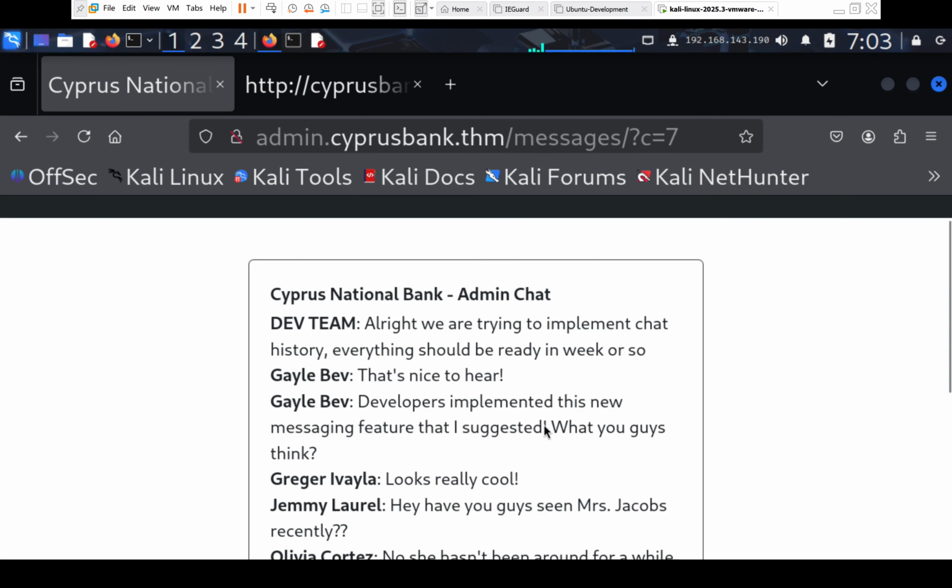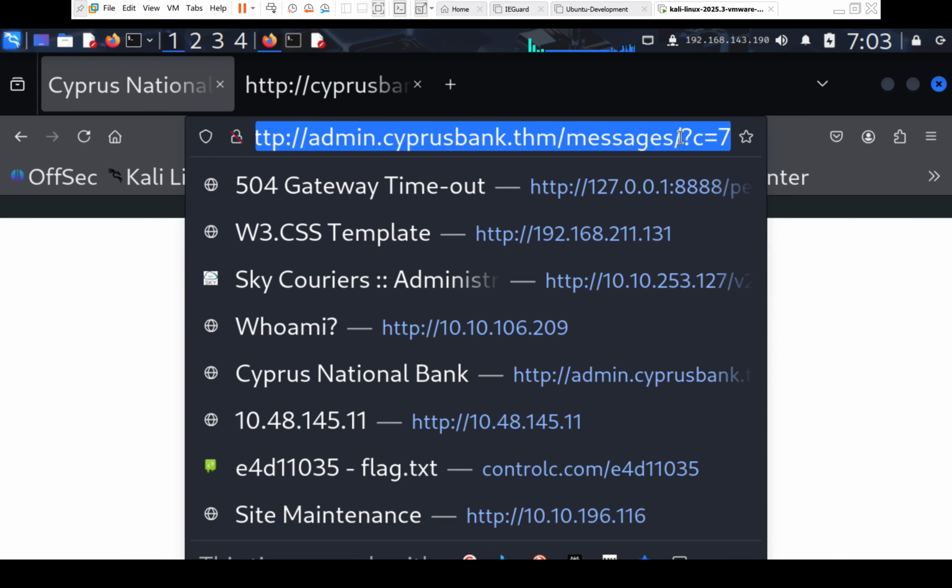We get something different when we pass a different number. So maybe this page or this parameter has an IDOR vulnerability, or insecure direct object reference.